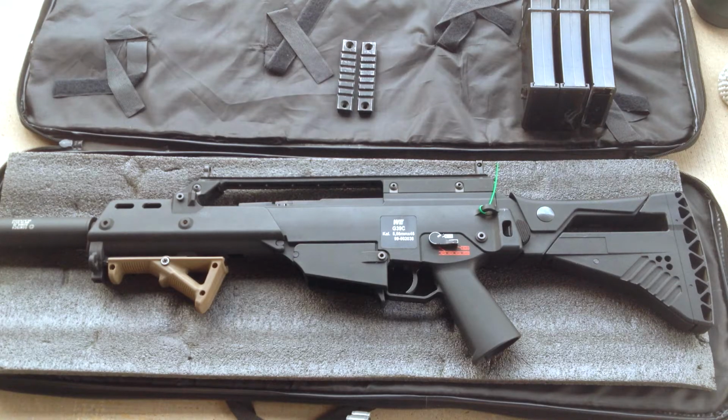It's so much more fun to use a gas blowback rifle than to use an AEG all day. You sacrifice a lot of ammo capacity, but there's a lot of firepower, and it was chronoed at 395 with the 28s, so barely legal, but very, very fun to use.